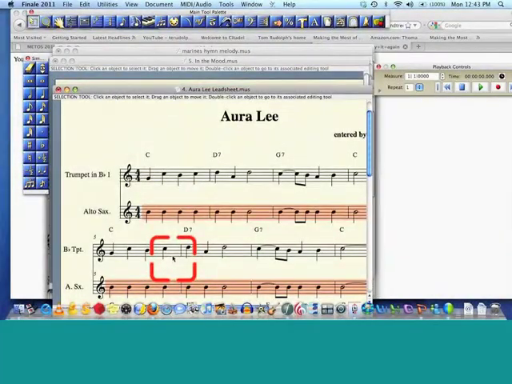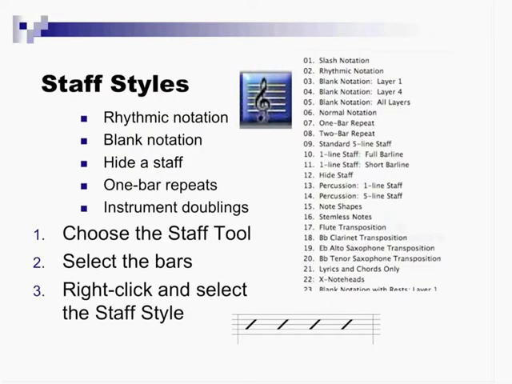Let me go back to our slides. You can check out some of these other things when the session is over. Staff Styles — if you haven't checked out Staff Styles, it's one of the coolest things in Finale. It comes from the Staff tool and allows you to do rhythmic notation, blank notation, hide a staff, do one-bar repeats, any kind of instrument doublings — if you're writing and have to switch back and forth in the same part. Also, if you want to have stemless notes — where you just have the notes without the stems, having kids focus on the rhythm and melodic part of the piece separately — this is great for creating rhythmic parts. This is what you'll use when creating jazz bands and parts with guitar, piano, bass, and drums.